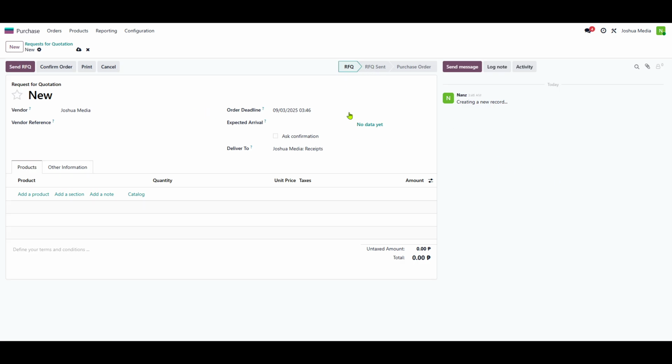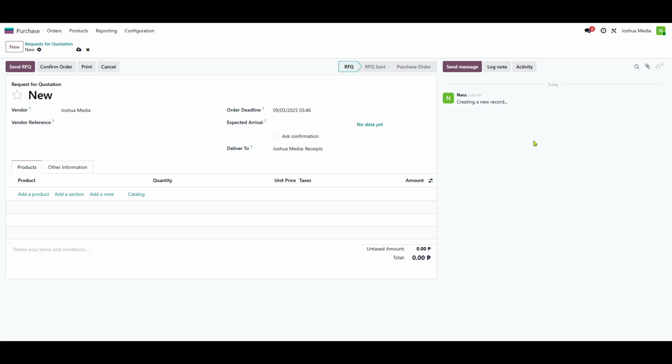After everything is set and looks good, sending out the request to your list of vendors is straightforward. This is one of the aspects where Odoo excels, making communication with multiple vendors efficient while keeping your data organized. By using these purchasing features in Odoo 18, you're not only saving time, but also enhancing the effectiveness of your procurement strategy. That wraps up our guide on managing purchase quotations and orders within Odoo 18.